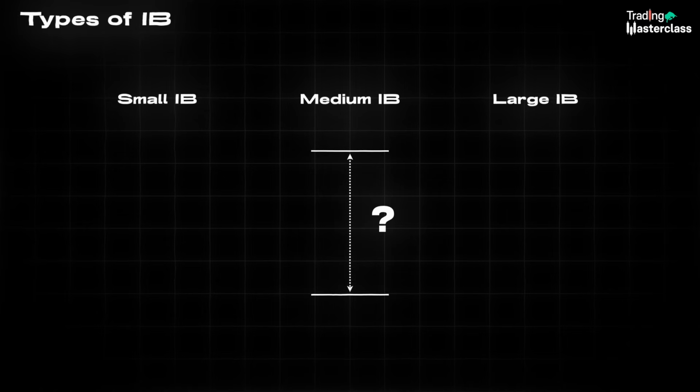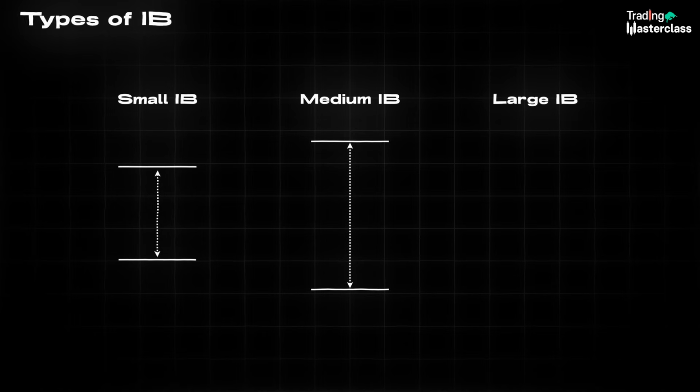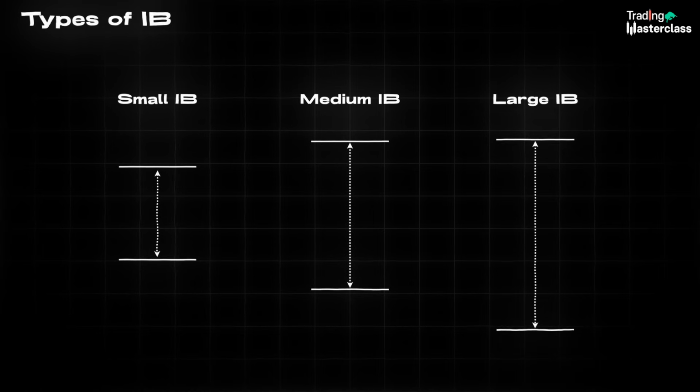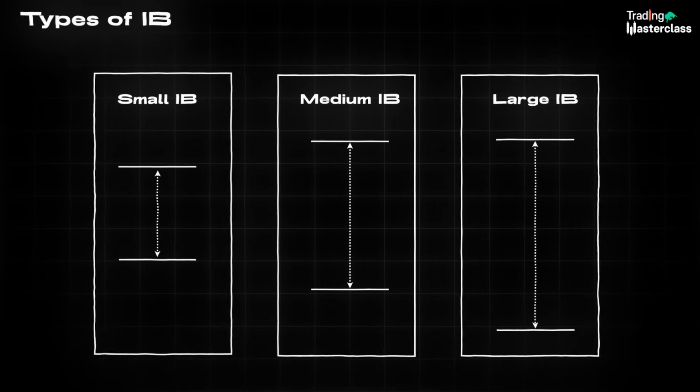If I ask you to predict whether it is a small, medium, or large IB range, obviously you would not be able to spot it. But if I give you the second day's IB range, and ask which one is smaller and which one is larger, obviously you would be able to identify that day 1's IB range is smaller than day 2's IB range. So this is a relative comparison with which we can classify IB range into three different types: small IB, medium IB, large IB. The big question is, how can we identify these, and what is the logic behind it?